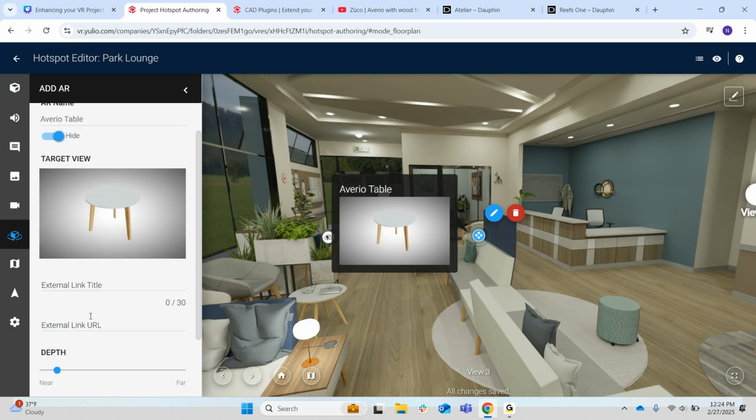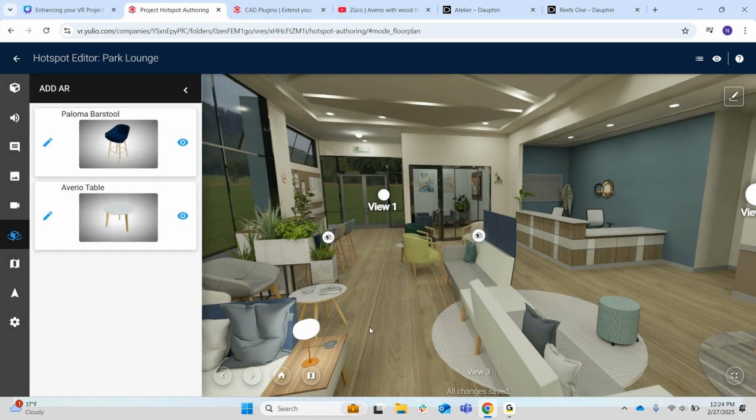So for instance, if I want to link to the product page, I can add that in here for my client to learn more. One thing I want to mention while we're in this scene about AR is that when you're generating AR models out of Yulio Jump, Jump will place the AR model onto the object in every scene that you render. So for example, Yulio placed an AR hotspot on this chair and on this table.